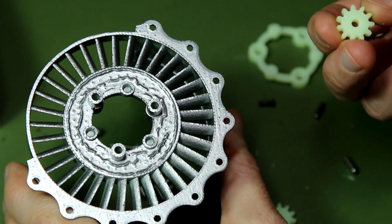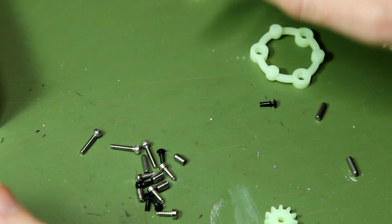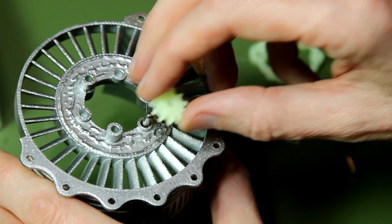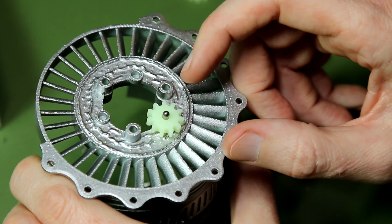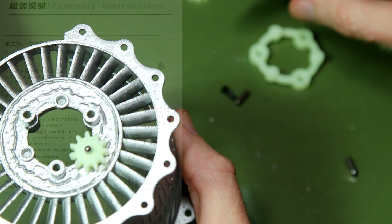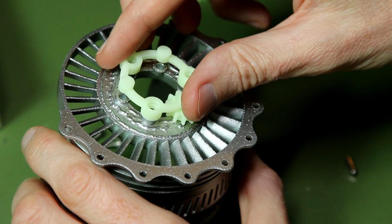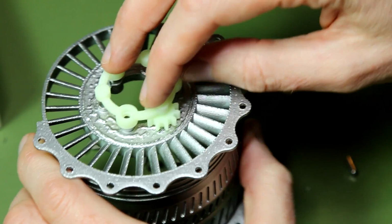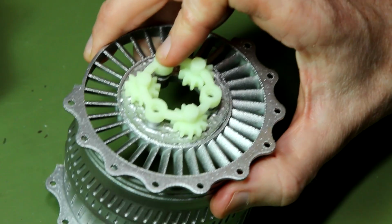Step 2 sees us constructing the planet carrier. I suspect that might be a mistranslation. I'm putting these gears here onto the bottom of this piece. Now this is a good example of where the instructions are not very clear, because they show us attaching those gears with these pins, but it's really not clear which ones to use. The only reason that I worked out it was these is because there were 3 of them and there were 3 gears, and we don't use anything similar to these anywhere else in the instructions. We then screw that all together using one of the standard nuts and bolts that come with the kit.